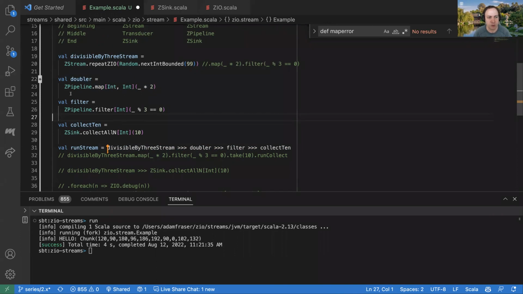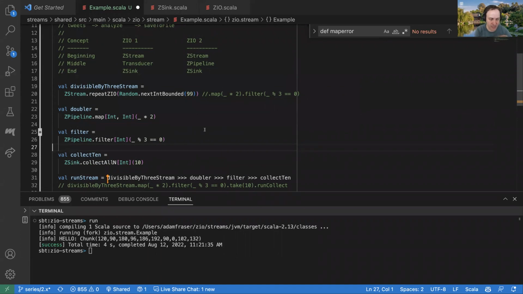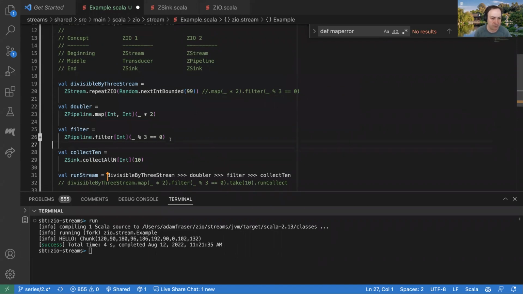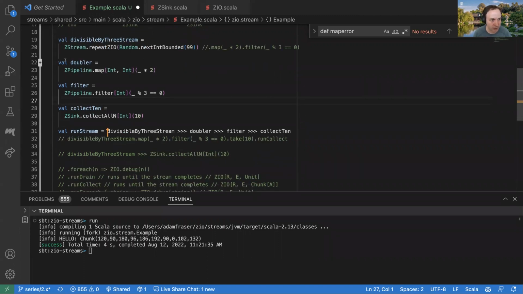Okay, so we've got these things, and for any of them, for the sink or the stream or one of these pipelines, we might need to implement an operator on it. And some of them we may just be able to do in terms of existing operators, right? If I wanted to make this doubler one, I just did it in terms of this existing map operator. But sometimes maybe we need things that aren't just one of the existing operators, and we need to go one level down to how these things are actually implemented.